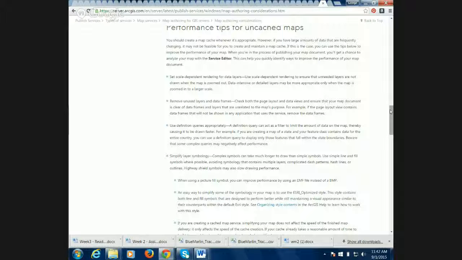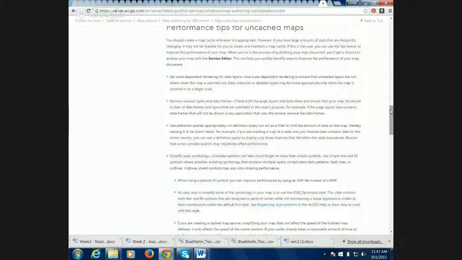But if you want to speed your map up, don't put that query in there. If you're trying to make it run faster, this is one way to do it. It may or may not increase it a whole lot, but instead do that query beforehand and extract just the Mississippi counties if that's all you really care about, and create a new layer that contains just the Mississippi counties.